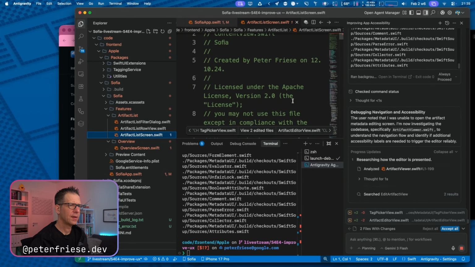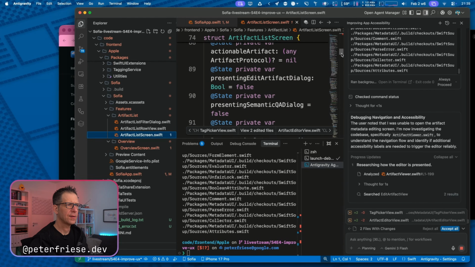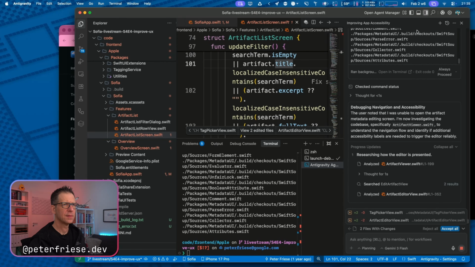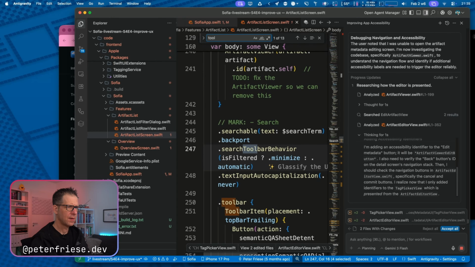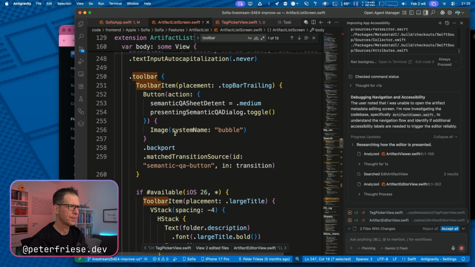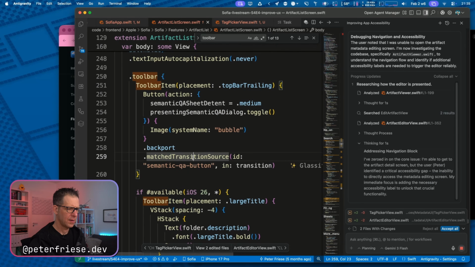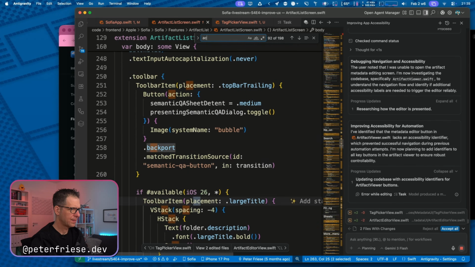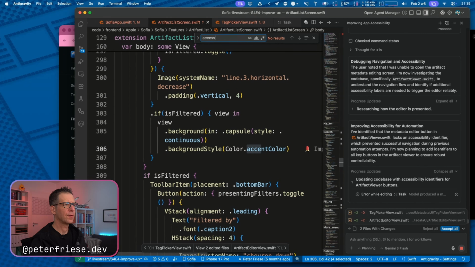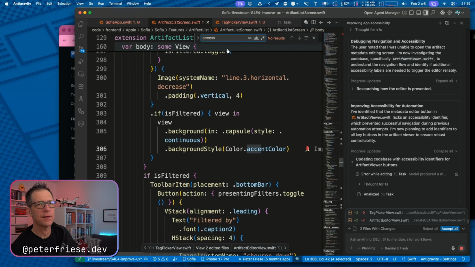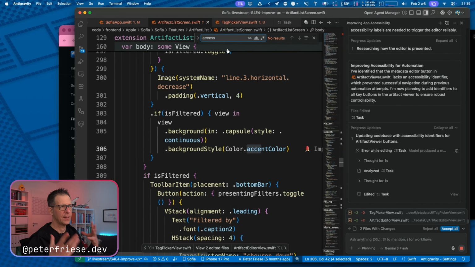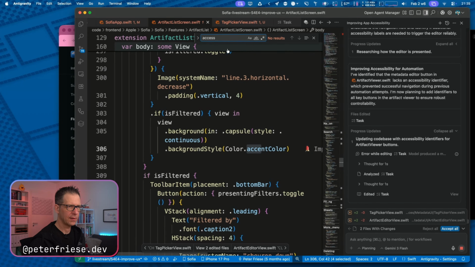So here in the artifact list screen, if we go into the toolbar, or rather, yeah, so this screen doesn't have any accessibility identifiers, so that means that it can't find this button, it needs to tap.